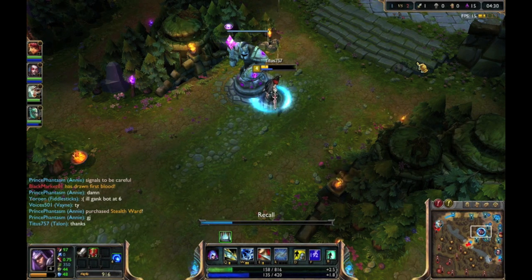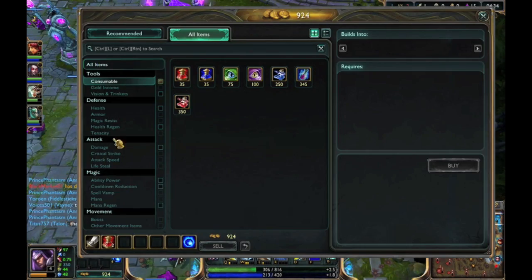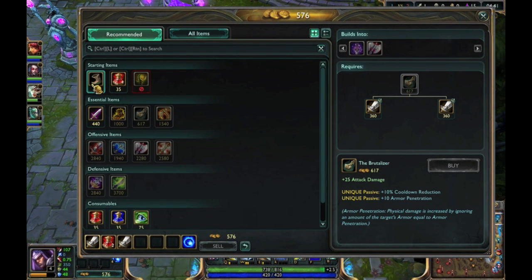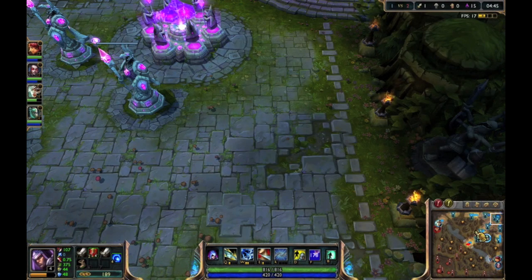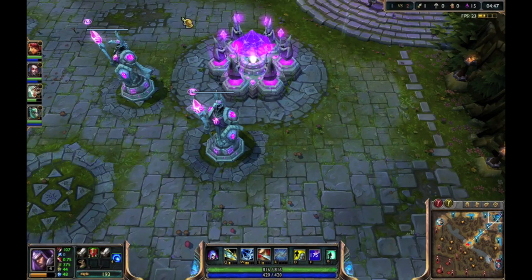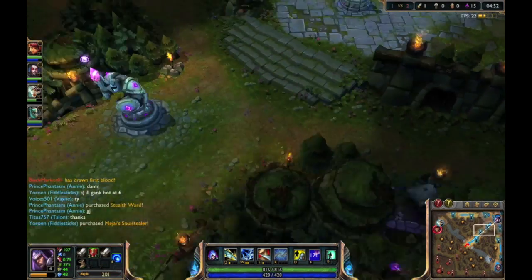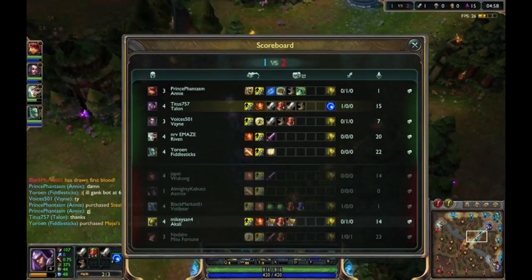Now I got that early kill on her, and I'm pretty sure she's beating me in CS. Actually, no, she's not. That helps a lot. Probably can't get my Brutalizer just yet. I'm a little short, so I'm going to go ahead and buy Long Sword now, because why not? I could have gone into Doran's Blade, but nah. Figured the extra Long Sword will be enough to help me out with my damage against her.